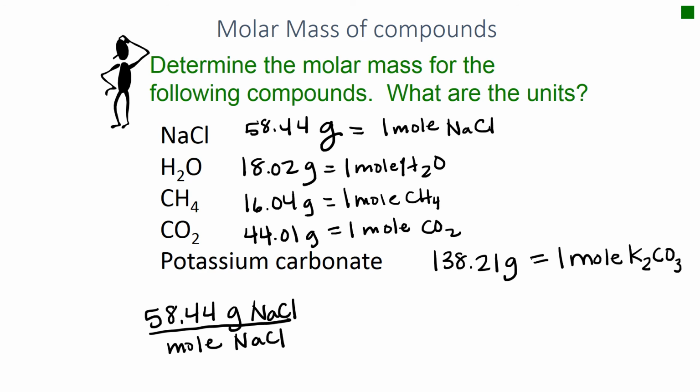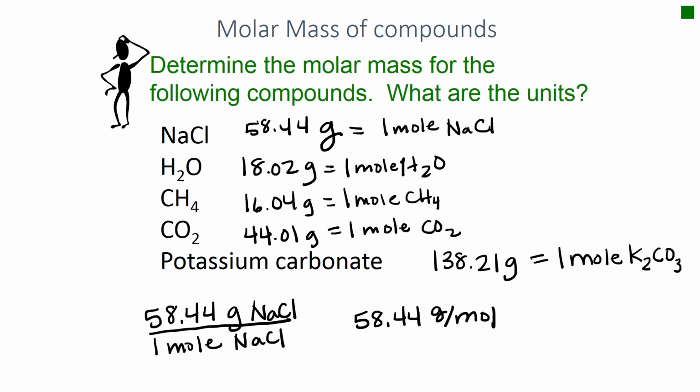And sometimes, you will see this abbreviated even more, 58.44 grams per mole. Actually, you'll see the grams per mole a lot more often because that's a heck of a lot easier to do when you're writing in text. But all three of these representations mean the same thing. So 58.44 grams per mole, 58.44 grams of NaCl over 1 mole of NaCl, 58.44 grams equals 1 mole of NaCl. They all mean the same thing. Just like we did with unit factor back in module 2.